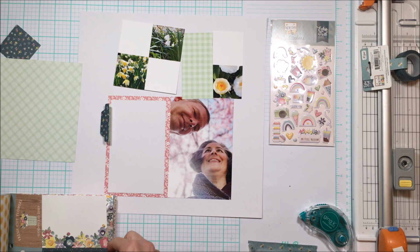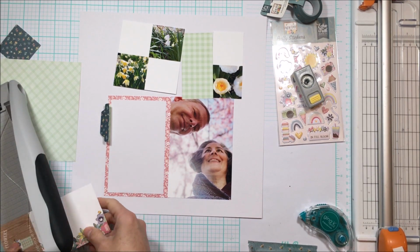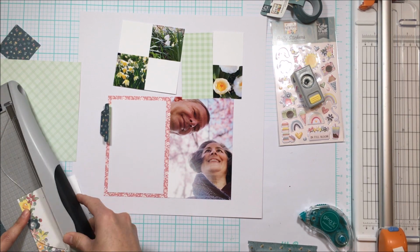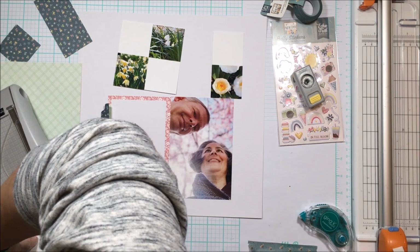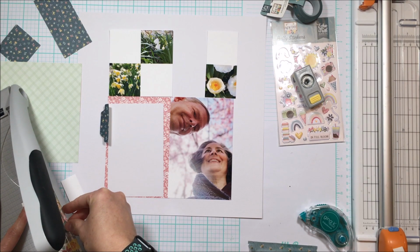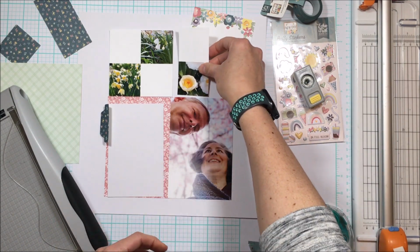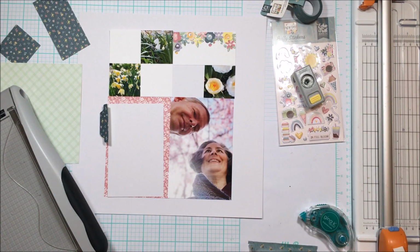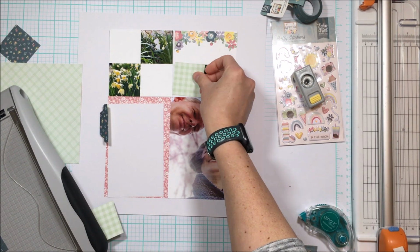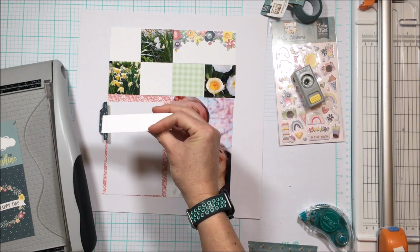And so now I'm looking for elements for the top squares. Again, I've got a lot of black in there and I need to lighten that up. So I thought this journal card would be perfect because the florals will go with the florals that I want to use from one of the pattern papers coming up, and you'll see what I'm referencing. And so that is a perfect header to the box up there. And because the design is only on the top of that rectangle, again, it softens the box there. So you can see I'm going to have to cut that bottom picture there. I'm still trying to incorporate this green gingham in there, and it's not right. There's too much green in there already.